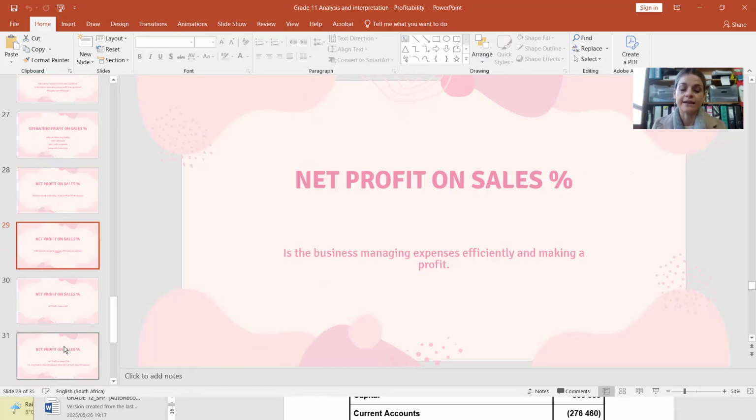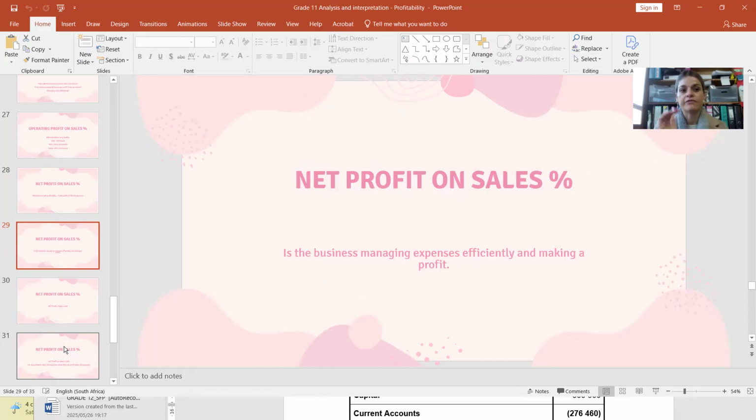So now you're going to look at, am I managing my operating expenses efficiently? Am I managing my loans effectively, that I don't have too much interest that I have to pay there? And then we're going to say the difference between operating profit on sales and net profit on sales should give you an idea of how much you are spending on interest expense. Because remember, operating profit, interest income, interest expense, and then net profit.